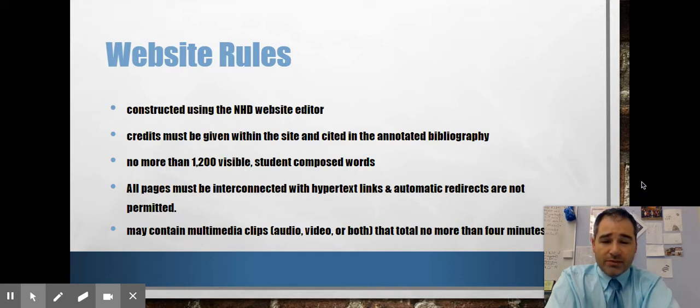The students get to have up to 4 minutes of audio file and video file combined, meaning it could be 4 minutes total. So it could be 10-second clips, or it could be one 4-minute clip. They can spread that 4 minutes out really however they want, but they get no more than 4 total minutes. If a song or video starts playing when you open up a page, that counts towards the minutes. So if they have a sort of tune playing in the background, that does count towards the 4 minutes worth of audio clip or video clip.